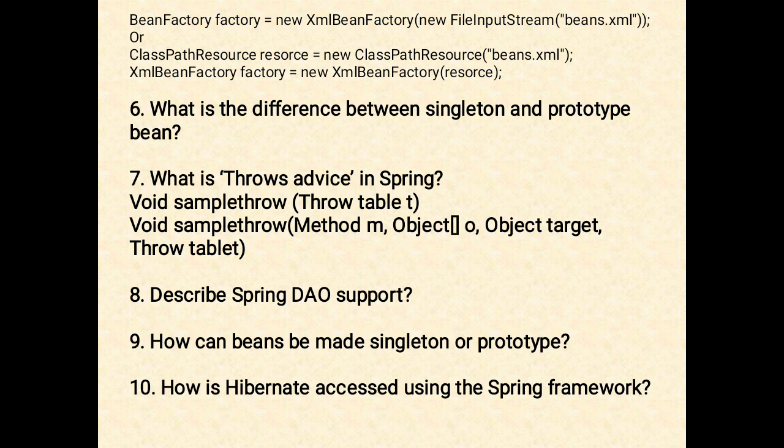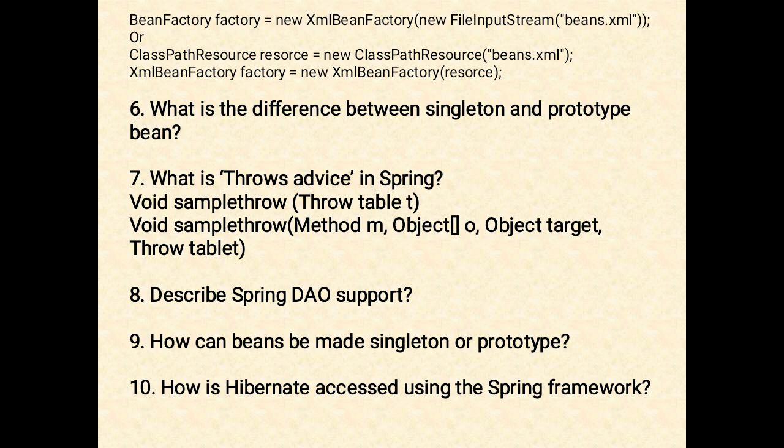The next question is, what is throws advice in Spring? Throws advice defines the behavior when an exception occurs. It is an interface and it has no methods which need to be implemented. A class that implements this interface should have methods with these signatures. Look at the slide to see how the methods are implemented. void sampleThrow(Throwable t). void sampleThrow(Method m, Object[] o, Object target, Throwable t).